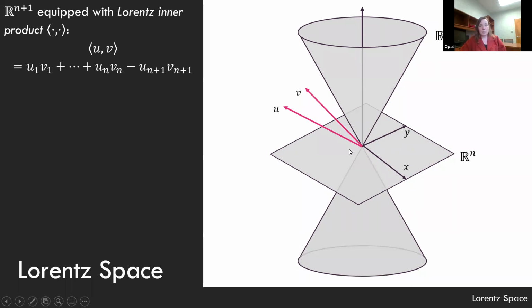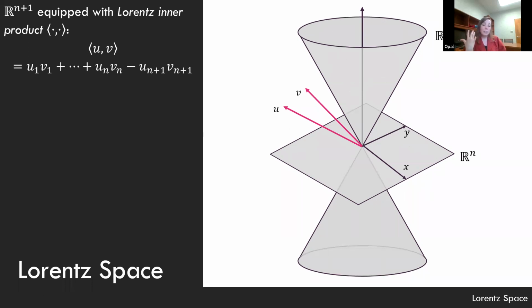And so for convenience, what I've drawn as well is the light cone, this double cone, which we can use to understand this sort of type that goes with vectors and subspaces. They come in 3 flavors. They come in space-like, time-like, and light-like as subspaces. And so using this light cone as a reference, we can think of this space out here as the outside of the light cone. You can be on the light cone or you can be inside the light cone.